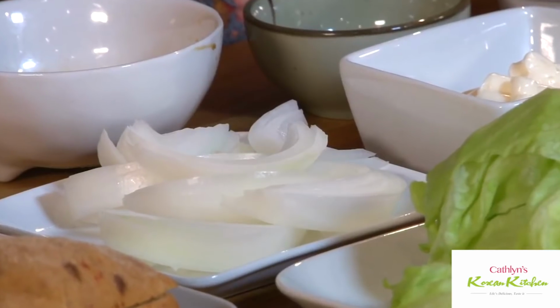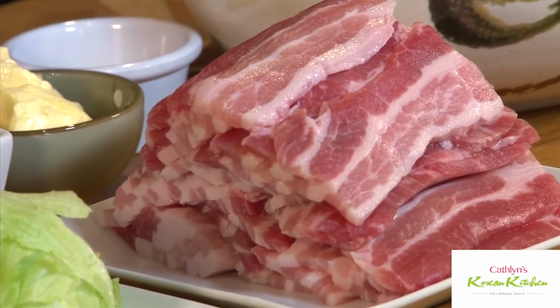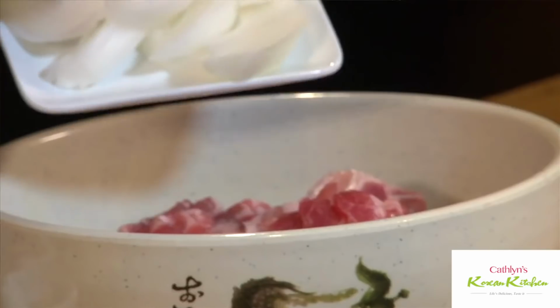So I have julienned half a medium brown onion into thin strips here. And for this recipe, I've prepared about 1.5 pounds of pork belly. Very fresh, pre-sliced to a thickness of about 1/8 of an inch. So we'll add them to the marinade along with the sliced onion. In goes the pork belly and the sliced onion.